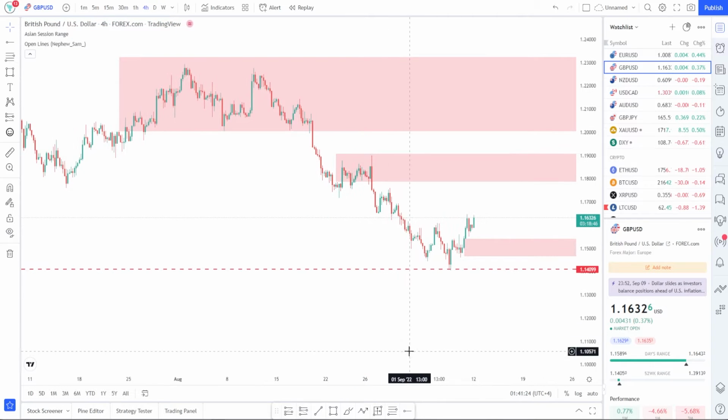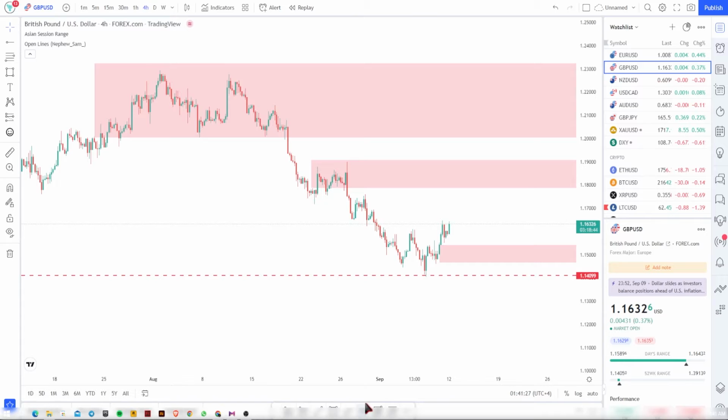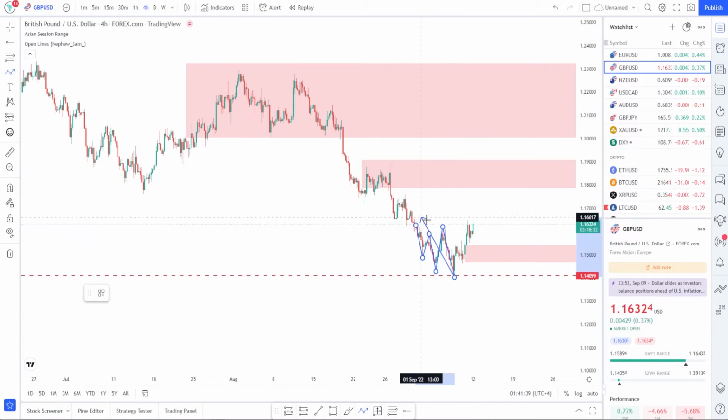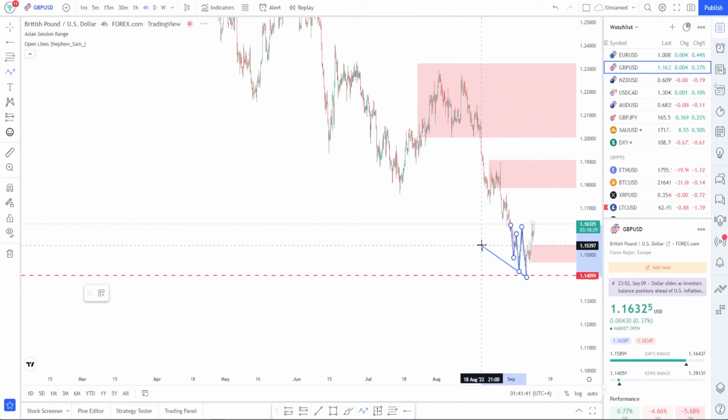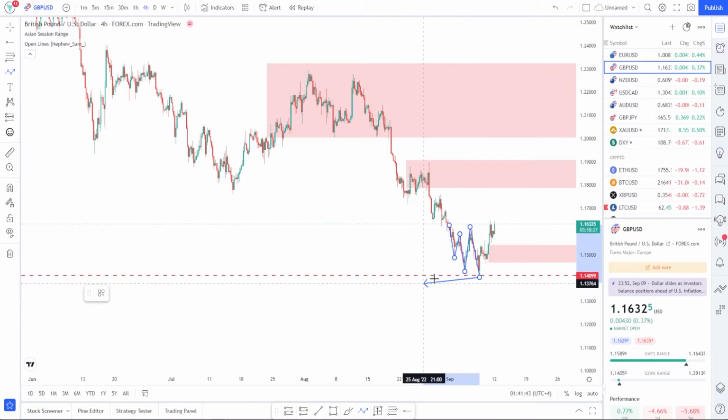Now when we come down to the 4 hours, we can see how the trend shifted around this area. Market continued making lower lows. Here was a break of structure, but this is a manipulative break of structure right here. Market manipulated, took out a low. Why this manipulation happened: we were very close to a strong area of liquidity. This was like a monthly low, right? So this was a very extreme area of liquidity.